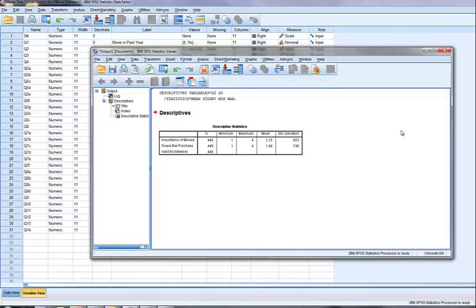So the descriptives tables are pretty straightforward. You see on the far left the labels of the variables or the questions from our survey that we've looked for. We looked at the importance of the movies and snack bar purchases. The N column tells us how many people completed that particular question on our survey. There's a minimum and a maximum column, which will tell you the minimum score and the maximum score. And as you remember from the survey, it's a 1 to 4 scale, so that makes sense that there are some 1s and 4s.